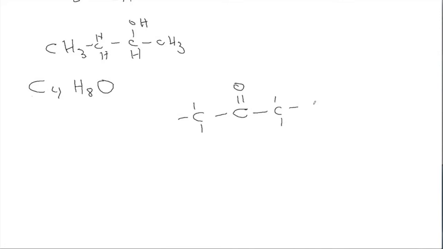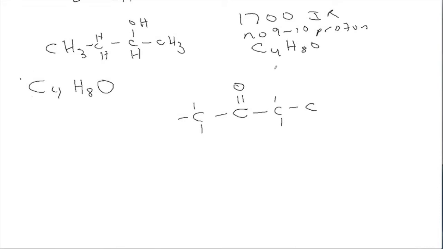Right. So we know this is a carbon, and now we're done. We've assigned the oxygen and all the carbons. My point here is that in this case, if you see the 1700 peak and there's no 9 to 10 peak on the proton NMR, that is the only information you need to solve the entire structure. Yeah, because you can just fill in the H's.